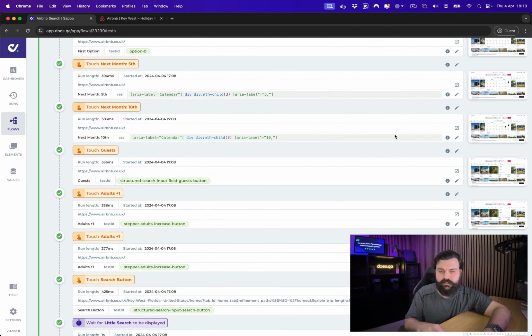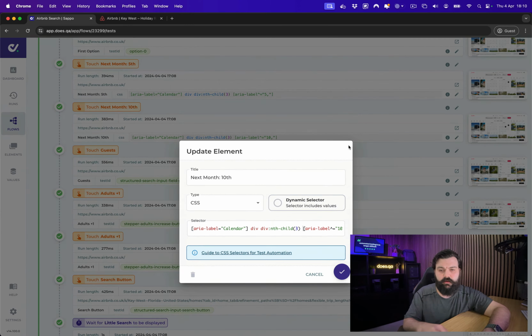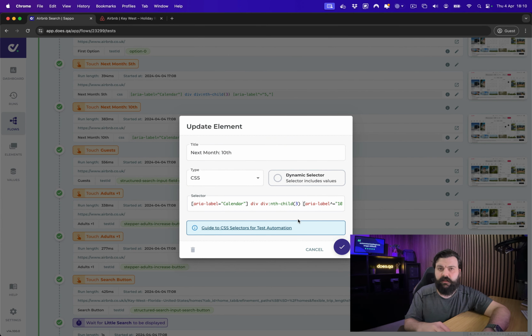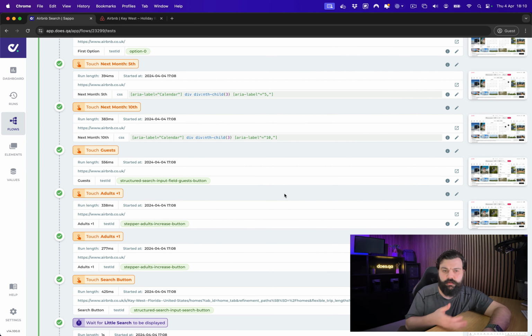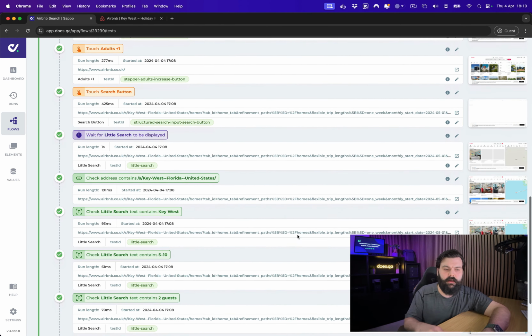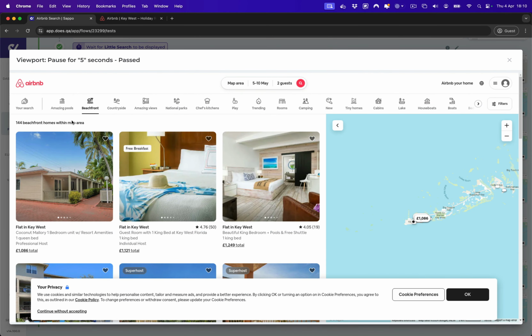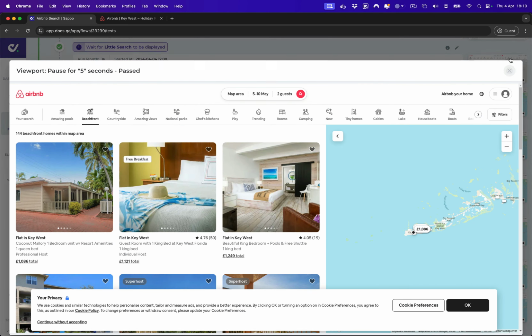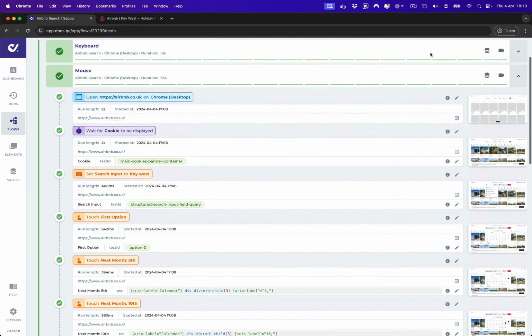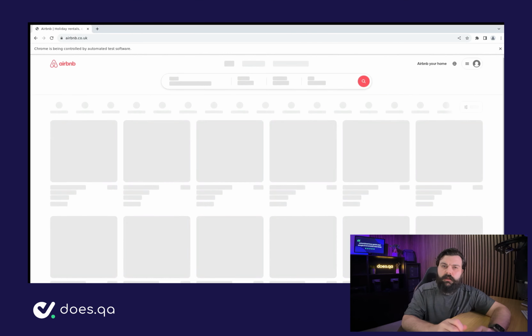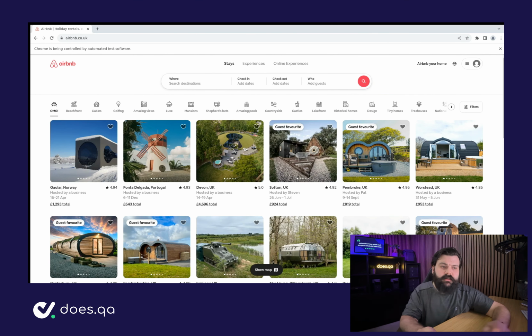We've put all the selectors in, and you can even edit these inline. So if we wanted to on the next run try a different selector that's a little bit more concise, or go from a visible text to a CSS or XPath, then we could do that right from here. You can go all the way through, and we can even see here that we have ended up on beachfront properties, so that's using that visible text selector. I'll leave you with the video that was created.